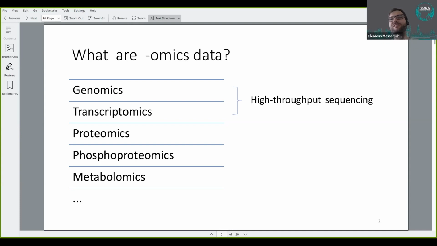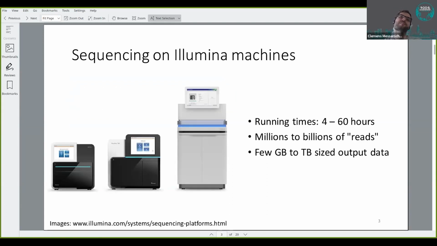The people who are doing research in genomics or transcriptomics use high throughput sequencing as one of their methods, where they sequence DNA or RNA and then do their research on that. One of the leading manufacturers of sequencing machines is Illumina, and they come in different sizes and different configurations.